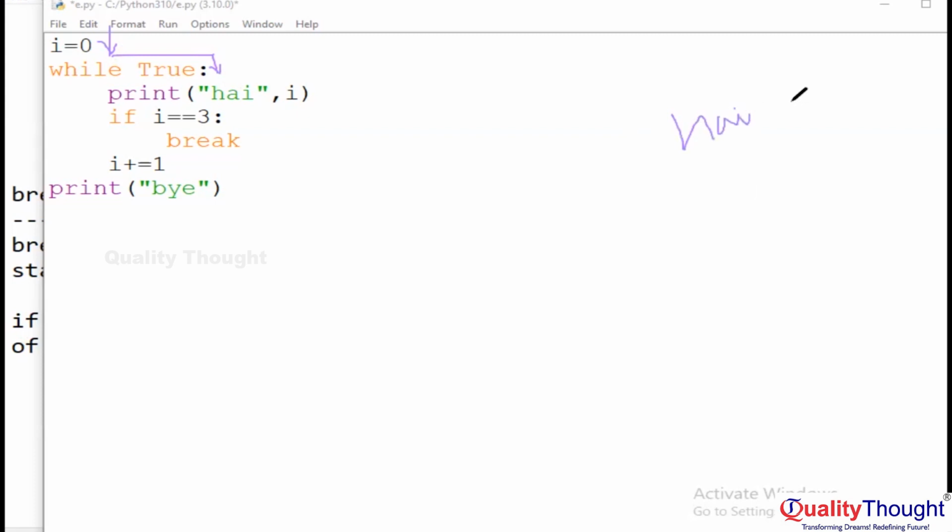Next, the i value. What is the i value? Initially 0. Next check the condition: 0 double equal to 3. Is the condition true or false? The condition is false.